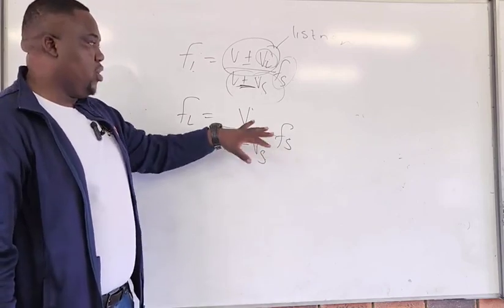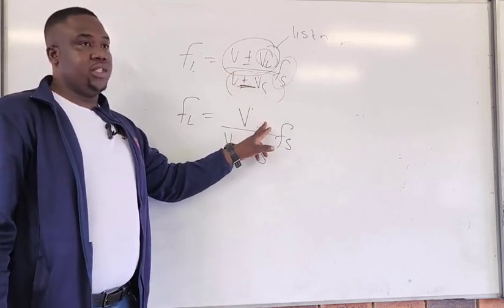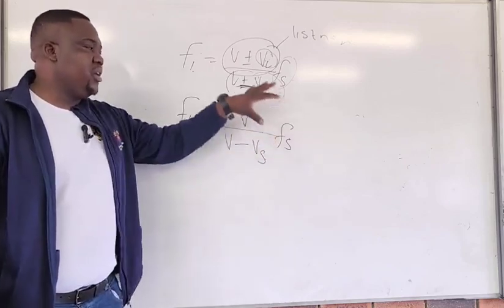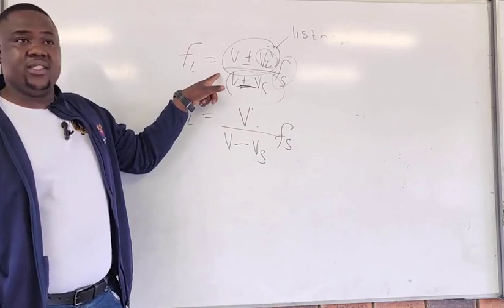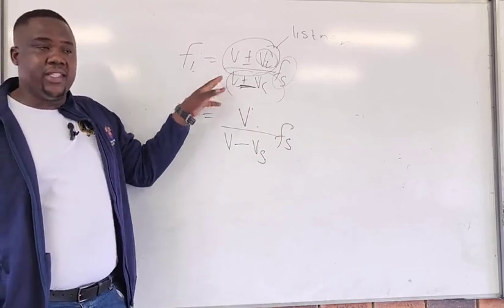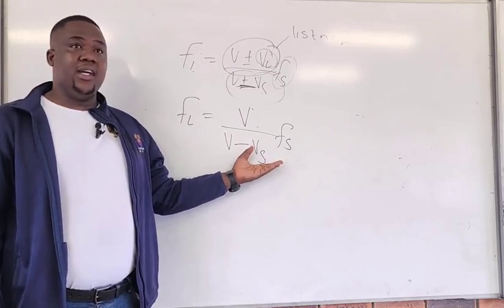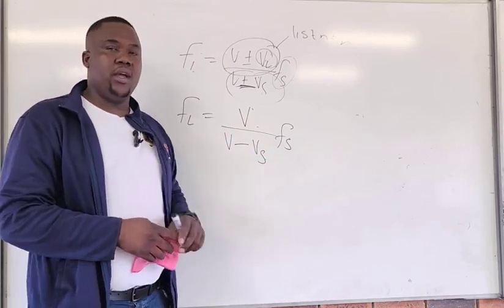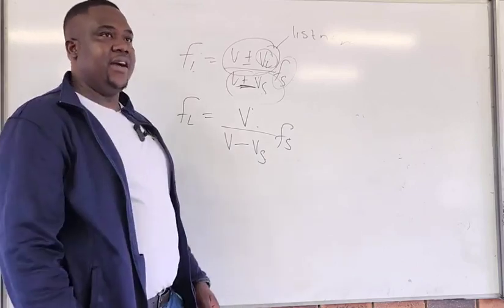So this is the formula when the source is approaching a stationary listener. You're going to change this formula, but it's the same formula, you just write 0 where there is an FL. But I advise you, do not change formulas just like this. Use the original formula, copy it, then do the changing in the second step, so that you do the correct things.